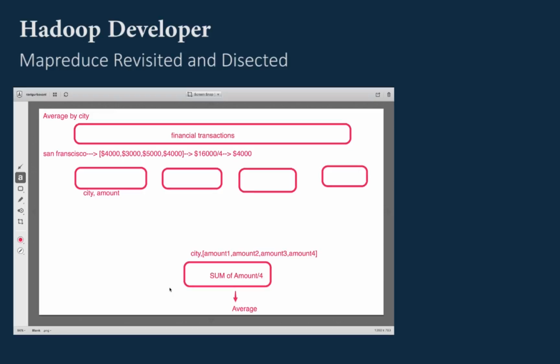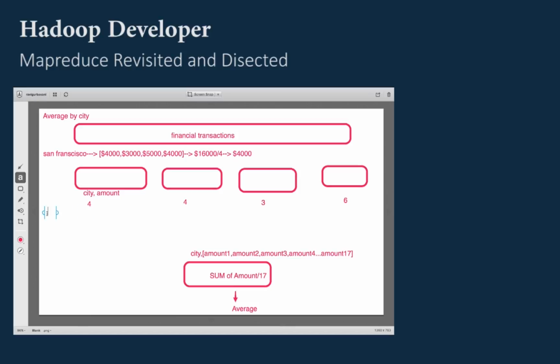But if you put in a combiner, the situation can change. Let's take a hypothetical case. Let's say there are 17 amounts. Mapper 1 got 4 amounts, mapper 2 got 4 amounts, mapper 3 got 3 amounts, and mapper 4 got 6 amounts.